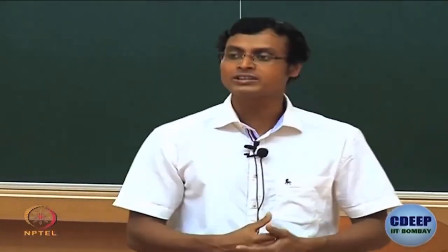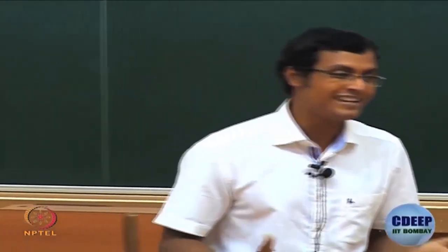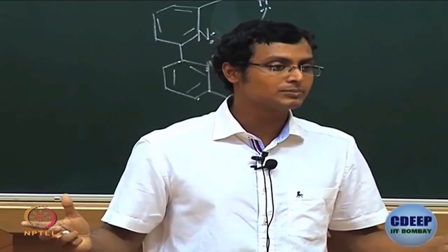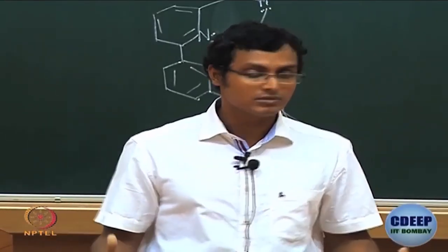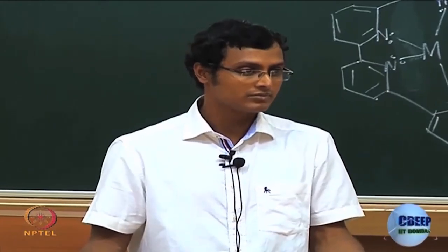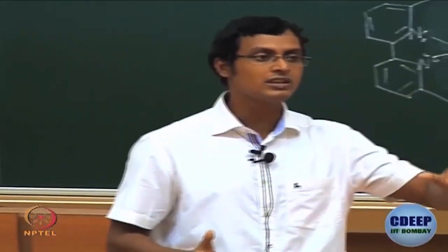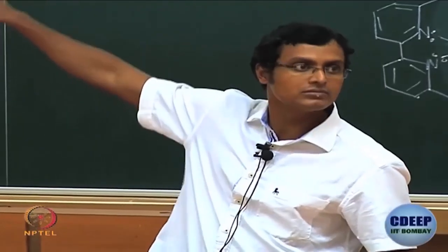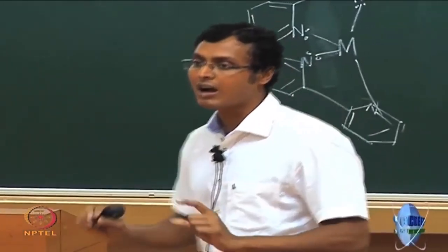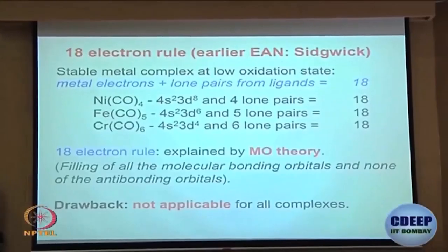But the next caution definitely comes with it: it's not going to be universal. It's not like if it is not 18 electron, it's not going to form. There are 16, 14, 12 electron species that are all stable. Some of these species you can get rock stable in air even; nothing happens to them. So it's not the ultimate rule, but a very good percentage of the complexes you see can follow this rule, or you can explain the complex formation by following this rule. That is simply the 18 electron rule. So you should be able to count the electrons based on this rule.